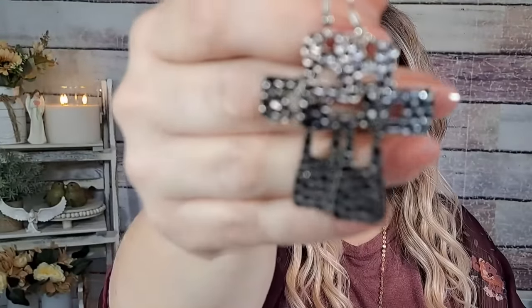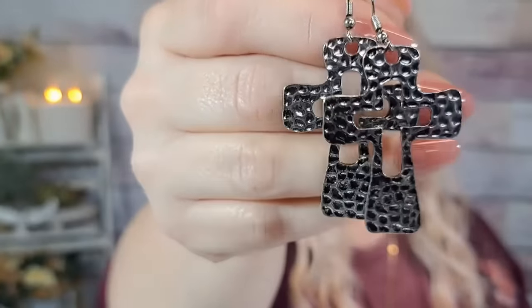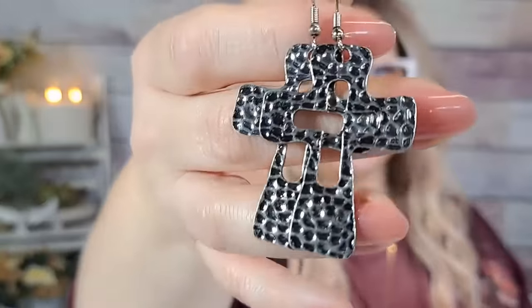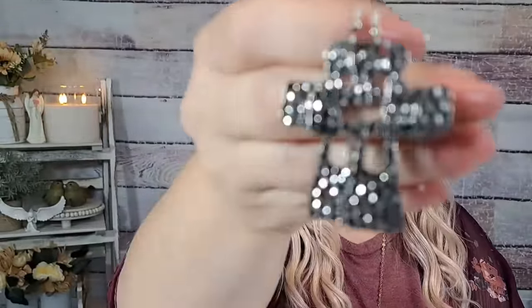Here's another pair of earrings — these were $1.34 as well, and they are cross earrings. I might have two pairs because I got Brian's mom a pair too. They're just silver and they look kind of like hammered metal — just crosses, but so pretty. I don't think they had them in another color, but wouldn't they be pretty in like a bronze or coppery color? I'd really love that.